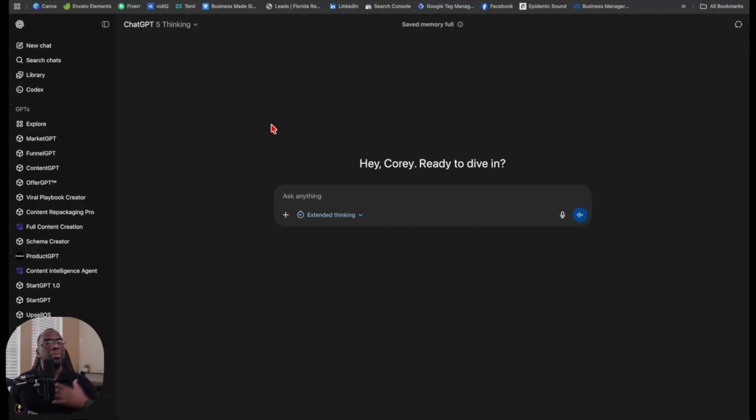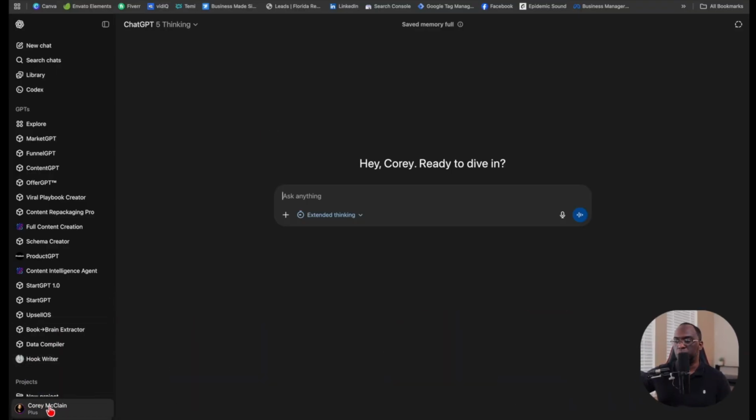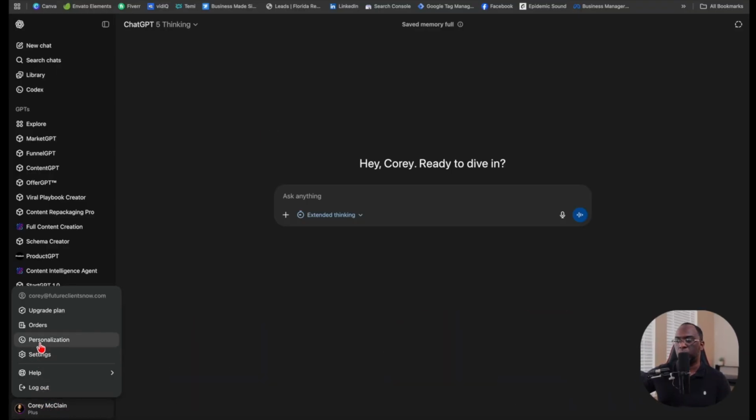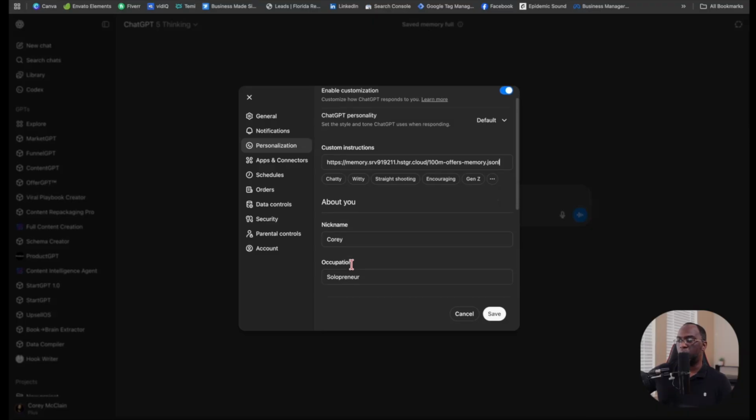Like I said, I personally like to use projects to separate things that I'm discussing with ChatGPT, and I like to use project memory only, but maybe you use your account differently. And if that's the case, you can go to your profile name in the bottom left corner, click on personalization, and then right here, there's a space for you to add custom instructions. You can tell ChatGPT at the beginning of every conversation to visit this link to learn more about you, or you can add it here in the more about you section.